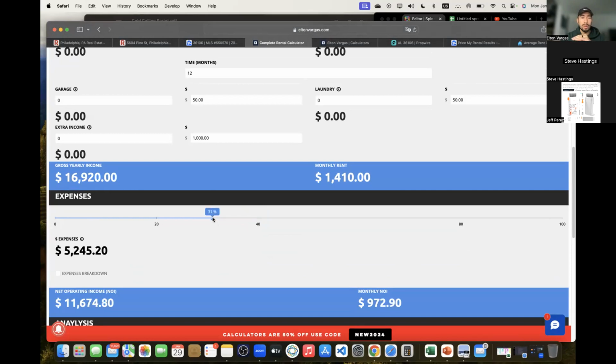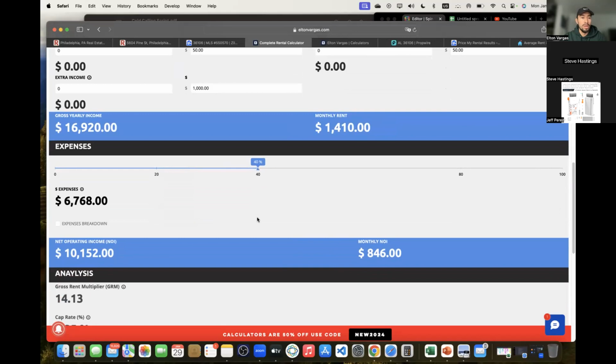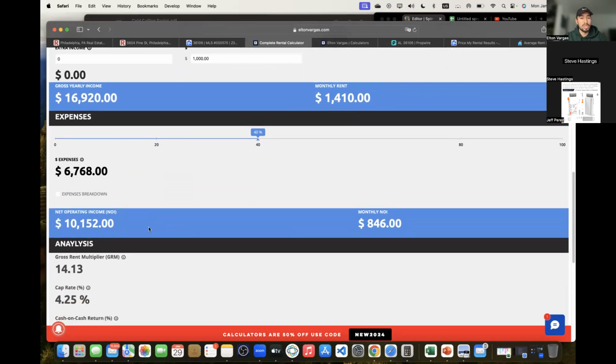If you're managing the property yourself in your area, then 30% is always best. The reason why is 10% is going to be having a property management company manage the property for you. And then the rest, if you want to manage it yourself, just go with 30%. So it's really up to you on what kind of properties and where you're looking. So I'm gonna stick to my 40% in expenses, or again, I could break it down so I know the exact number, but I'm gonna go with my regular strategy of 40%.